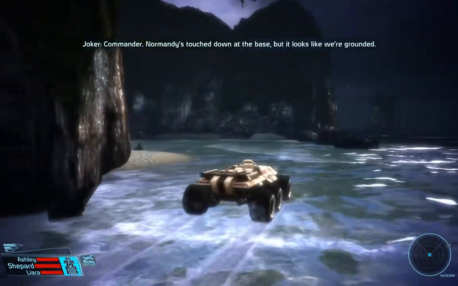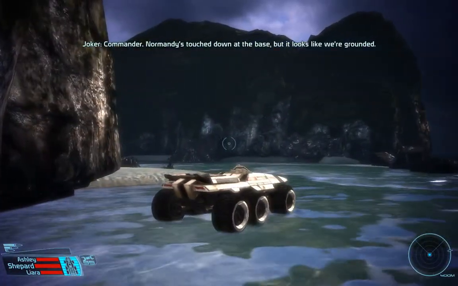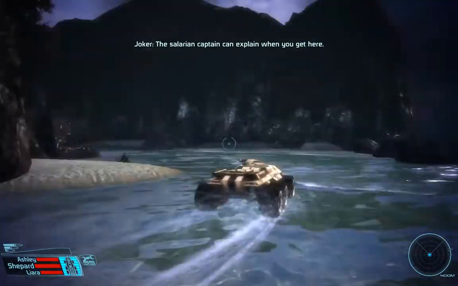Commander, Normandy's touched down at the base, but it looks like we're grounded. The Solarian captain can explain when you get here.